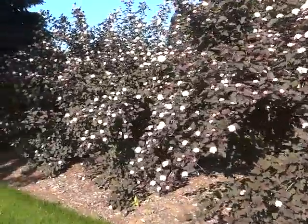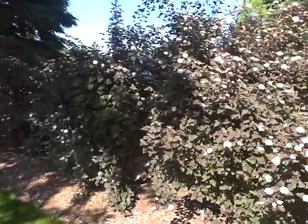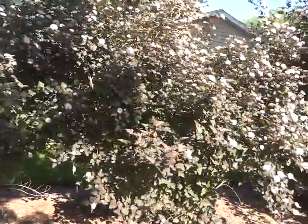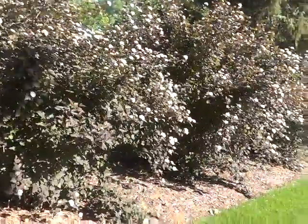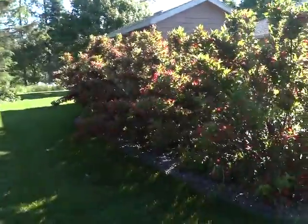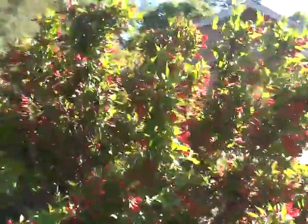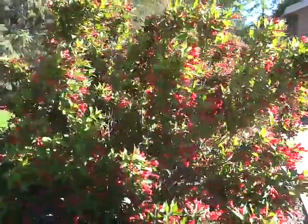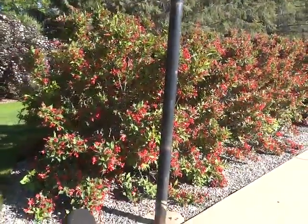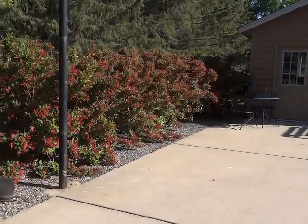Now the only problem when you plant a hedge of all one kind of bush is if it gets a disease, it travels quick, and then you're in trouble. You better hope it comes back. And they do that in streets too. In city streets they'll plant all one tree, and then it gets a disease, like some of the maples did in Milwaukee. And then they have bare streets for a number of years. But doesn't the Weigela look pretty? Red Prince.